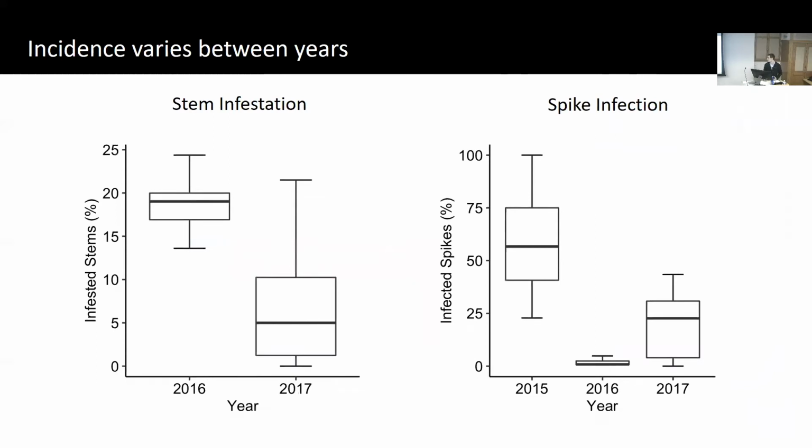2015 was an epidemic year for Fusarium head blight, and at one sampling site, all of the grass spikes collected contained the pathogen. And that high level of infection provides a lot of opportunities for the pathogen to colonize stem tissue and then overwinter, which is why we see a high number of stems infested the following year in 2016. There was a severe drought in 2016, which meant few spike infections that season, and in turn that results in less overwintering in stems the following year in 2017.